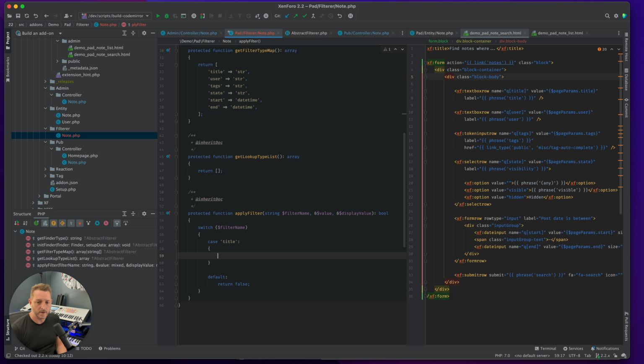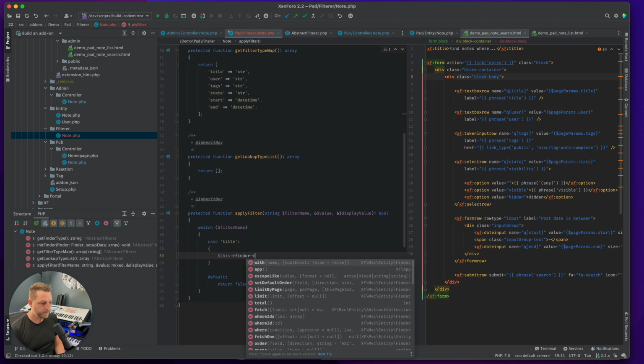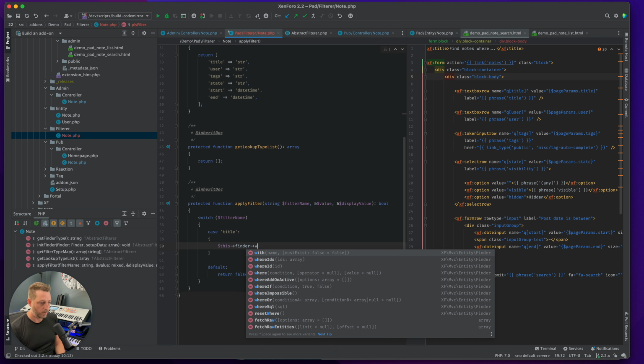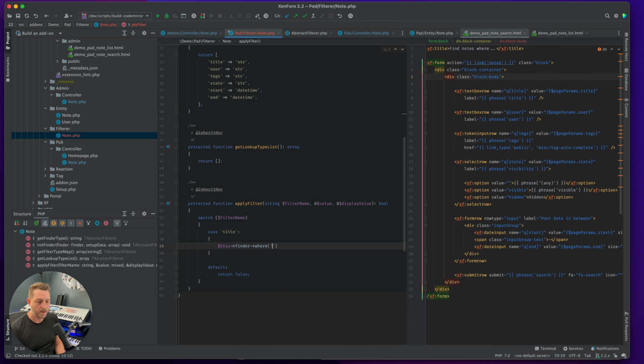Well, what we're going to do is we're just going to very basically say any item that has the submitted text within the title should be a match for the filter. And that's very straightforward. We're just going to say this finder, namely the one that we set up here, where, and then the field that we want to query, its title.